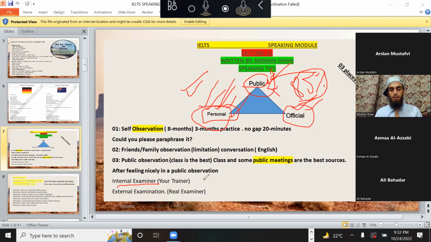Like this statement at the end of this slide, you can see if you are good in front of your trainer, you will perform very well in front of the real examiner, right? This thing would help. Actually, if you face difficulty or lack confidence in front of your own senior person or teacher or the one who is training you or instructing you regarding IELTS or any other, if you feel hesitation or lack confidence in front of the one who is a little bit close compared to the examiner, then how can you expect from yourself that you would be a perfect or fluent speaker in front of the real examiner?